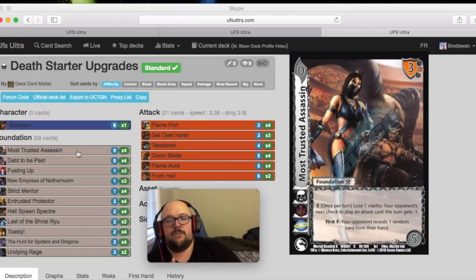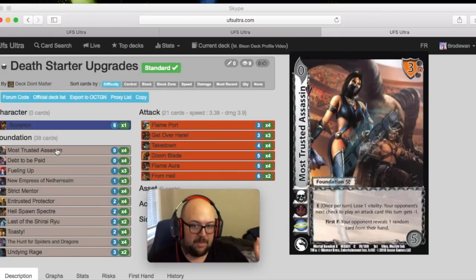The first one, 4X Most Trusted Assassin. This card is amazing. It's essential. If they block with an attack, that is considered playing an attack card. So you're getting -1 to that block. So you're adding +1 speed to your attack. There's a lot of ways to interpret it, but losing 1 life, if you have 1 out, just taking a look at your opponent's hand can matter. You're like, you have 3 cards. I know one of them has no block. Let's play 3 attacks and see what happens. Yeah, exactly.